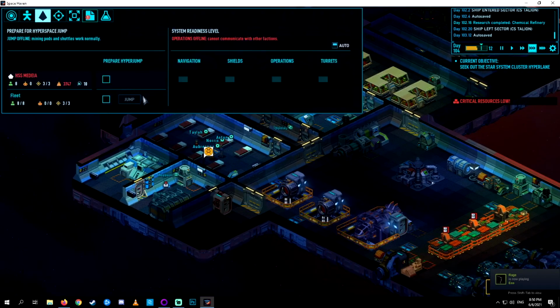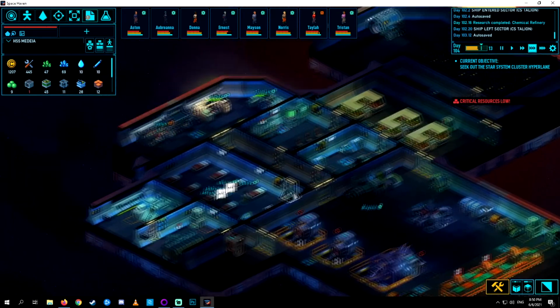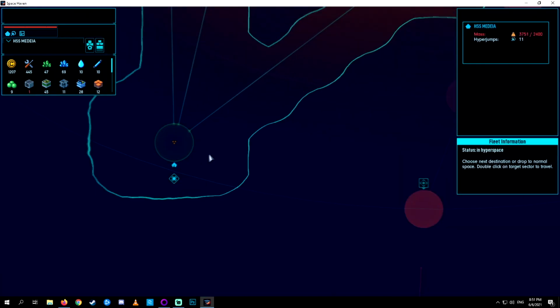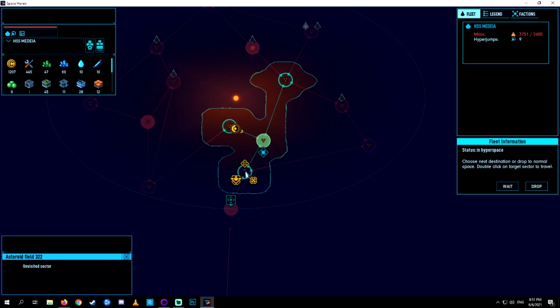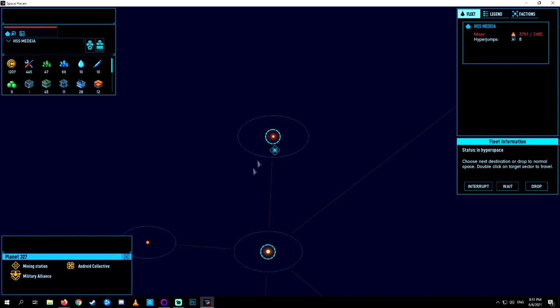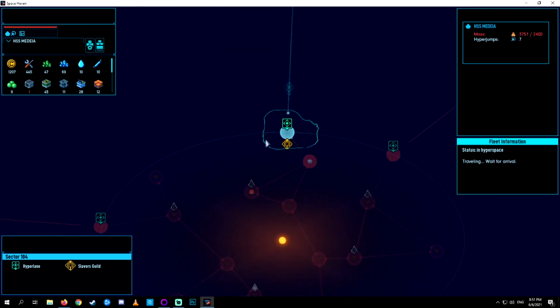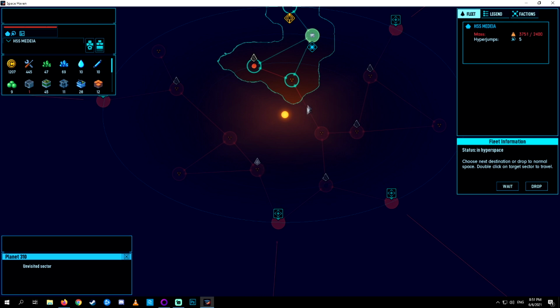Okay, we're done with this system, so let's jump away. I think we're done with this whole system as well. Yes, we are, and that just leaves this tiny system over there. So we can make 6 jumps. That's 1, 2, 3, 4, 5. Okay.